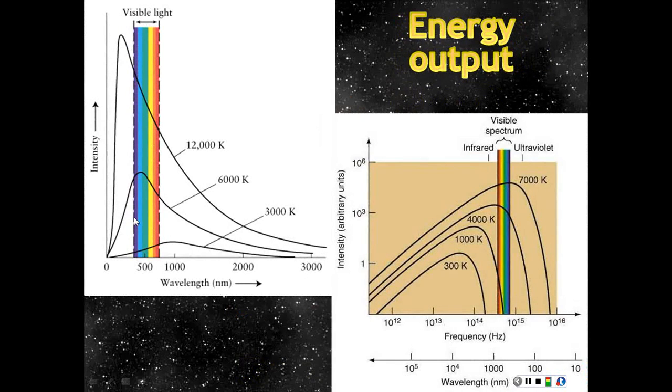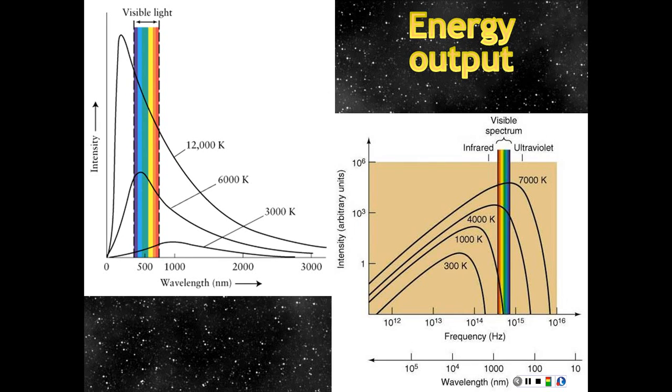And so for energy output, at a given temperature, you're going to have a certain amount of energy given out. And the total energy is basically the area under the curve. Here I've got them plotted in, this is in frequency space, so this is the brightness in frequency space, and this is the brightness in wavelength space. And you can see that it gives off lots of energy, and it's the area under the curve that gives you the total amount of energy. It's basically, I've got this much energy at this wavelength, and this much energy at this wavelength, and so on. If you add all of those up, you get the total amount out.